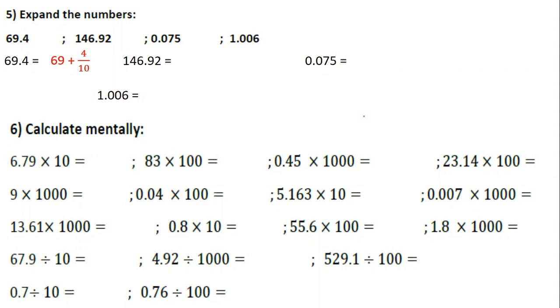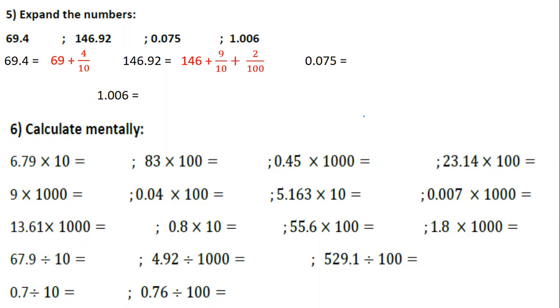So I want to pick Ghadi. What is the whole part in 146? Miss, I'm here, sorry, I'm muted. Hassan Fouani? Yes, miss. What is the whole part in 146.92? The whole part is 146. So we write 146 plus. What is the 10th? 9. So we write 9 over 10. What is the 100th? 2. So we write 2 over 100. Yes, thank you, Hassan.